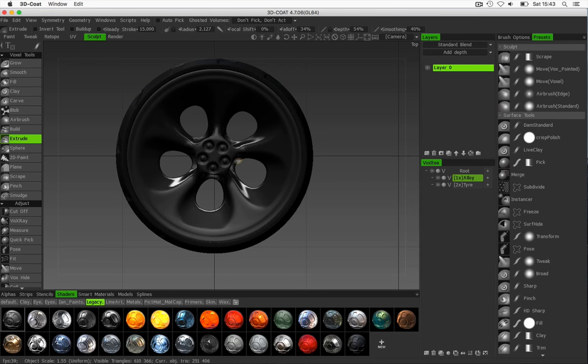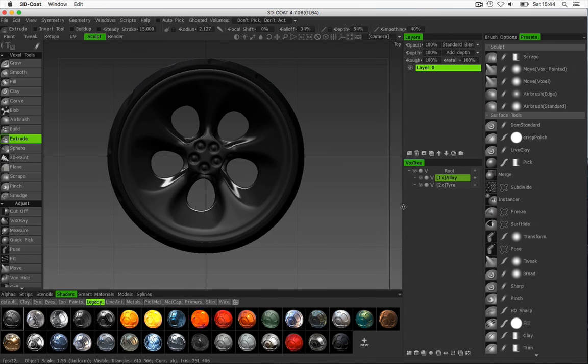Okay, so now I've got my alloy and tire. I need to do a little bit of housekeeping here to make my life easier in the next stage. So over in the Vox tree section here, you can see how I've got my tire and alloy. What I need to do is parent these together so that one follows the other around.